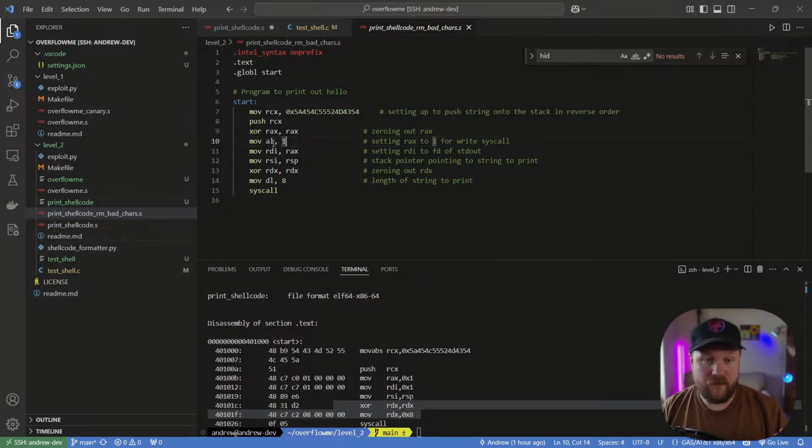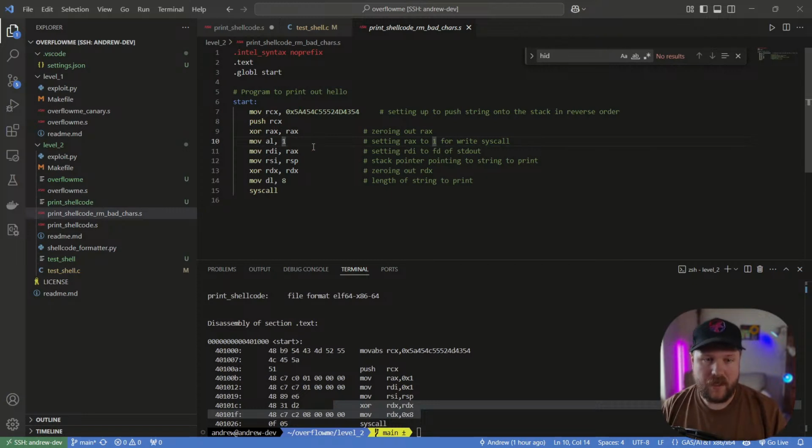Luckily, we have access to exclusive OR, which is probably one of the most powerful tools that you can use in assembly. You'll see it used a lot for lots of different things. With an exclusive OR, if you XOR the same thing with itself, it will always be 0, just the way that it works. So if you XOR RAX with RAX, it will essentially put 0 into it. The nice thing is that the opcode will not have 0 anywhere in it.